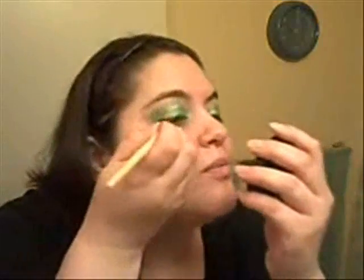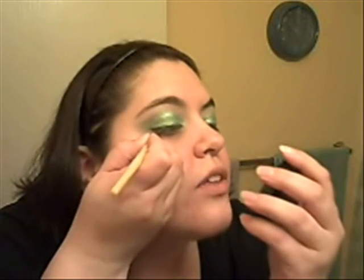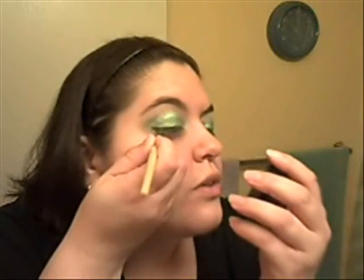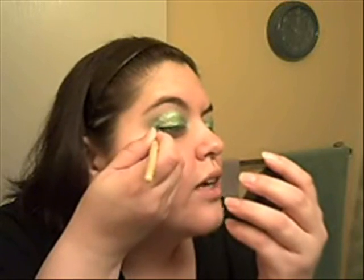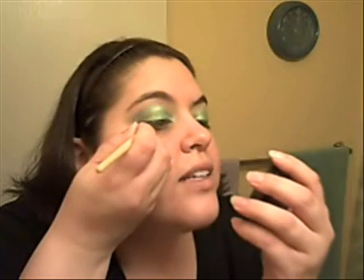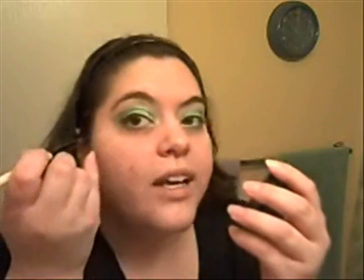Now I want to line my eyes with Turquoise Sea, which just came out in a kit from Bare Escentuals — it was kind of hard to find before that, but you can get it now, which is great. It's a beautiful dark turquoise color so it's a good liner. It's a good base color too — like if you wanted to do the layering technique, you could use Turquoise Sea and then a blue or a green on top of that, which would look really pretty. It's going to look nice and bright with these colors, though it can look a little tame when you're just wearing it with other blues.